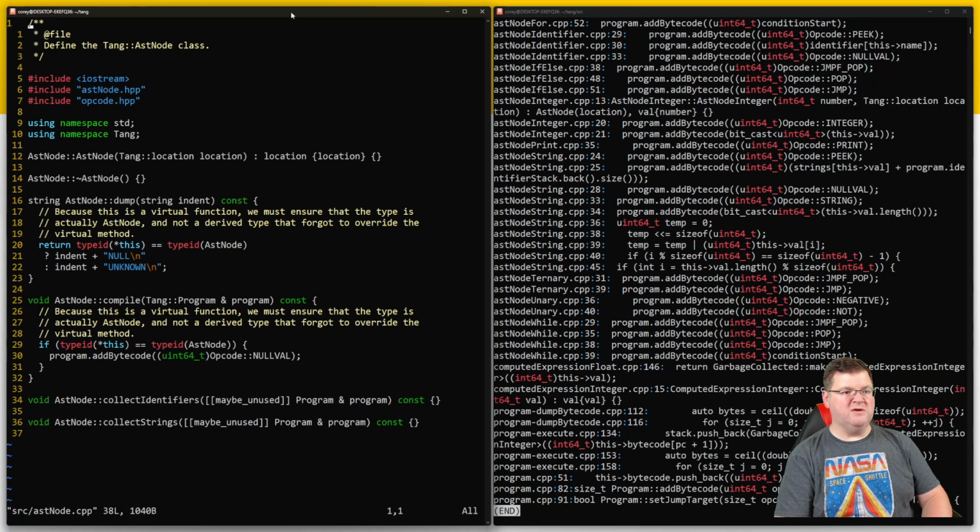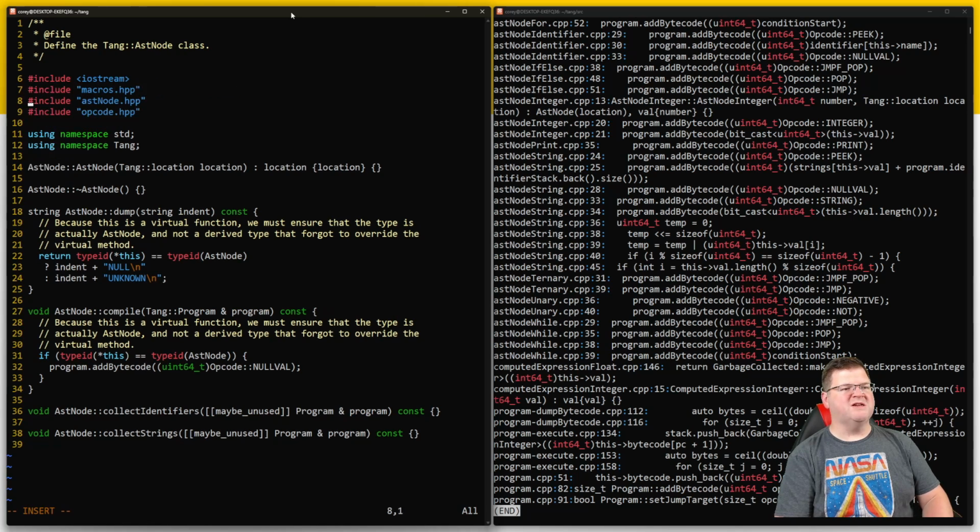AST node. macros.hpp. It needs to be included somewhere. Okay, now the uint. There we go.